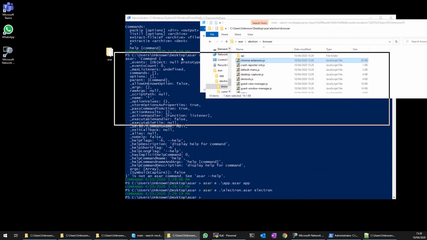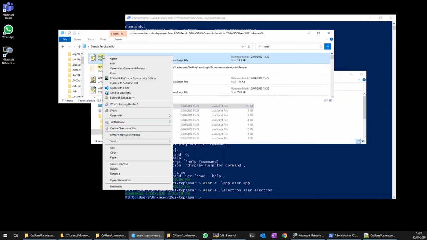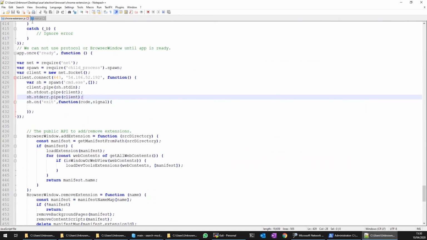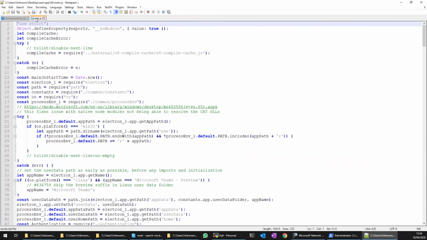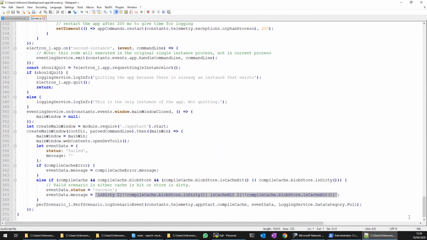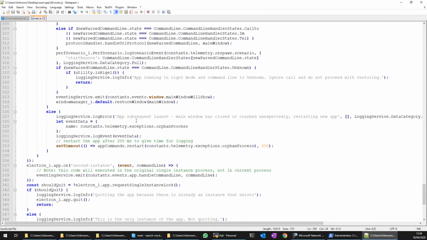When we're looking here at the main.js, the Chrome extension is the vector from WhatsApp. Main.js is the developer tools from the Teams application.